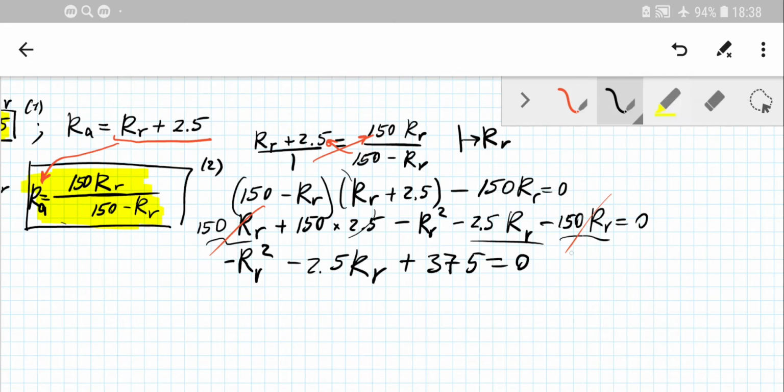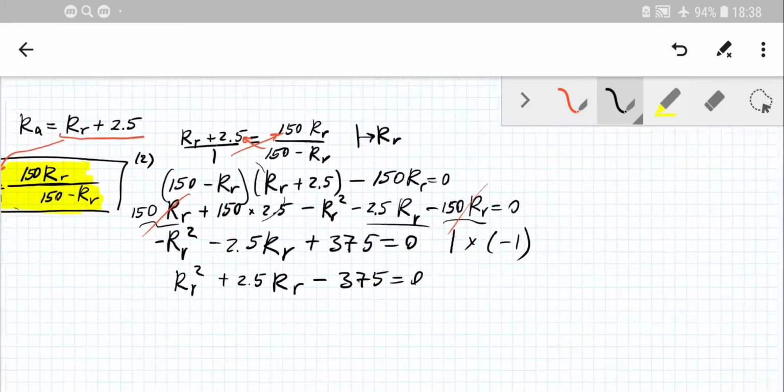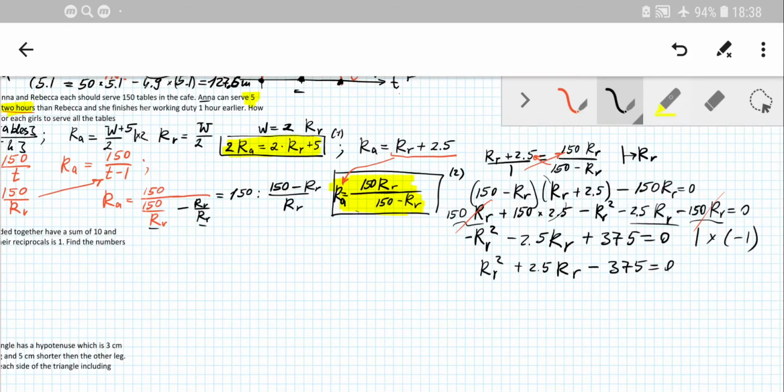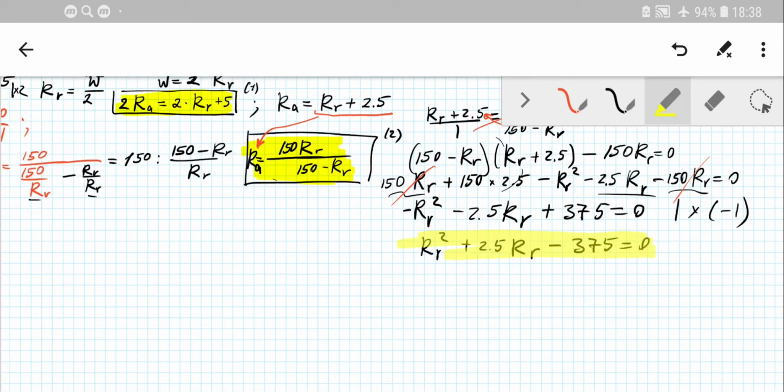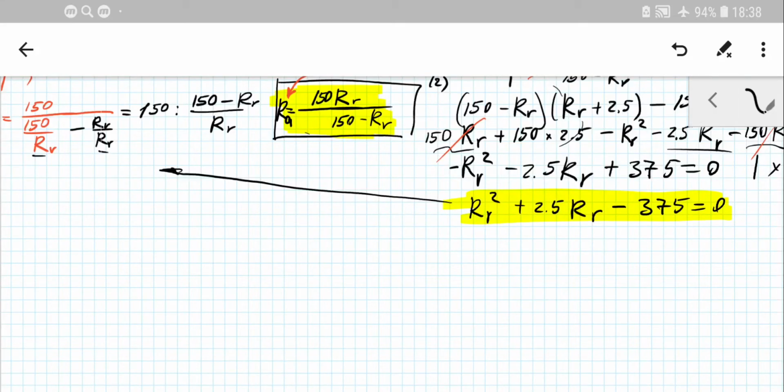equals 0. So what I'm going to do, there are two ways: multiply by -1 in order to have a good quadratic equation. So I'll do that, and I'll have the squared term positive, and negative 375. Simply I'm swapping the sides. Now I'm going to use the quadratic formula again, because you see the numbers look awkward and quite big, so you cannot do it by completing the square or factorizing. So it seems to me the quadratic formula works best here.